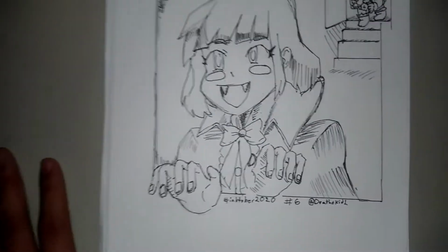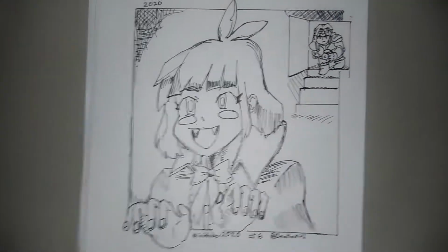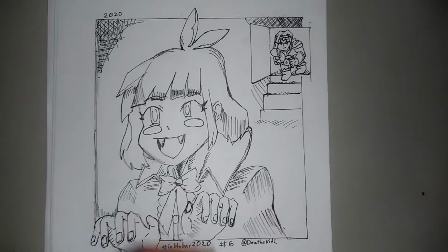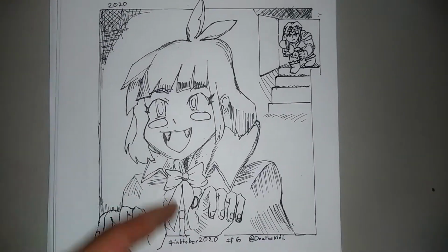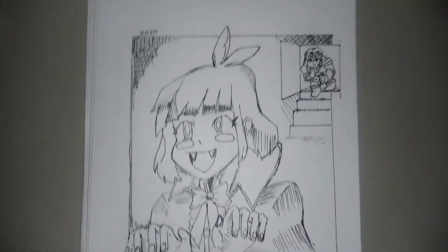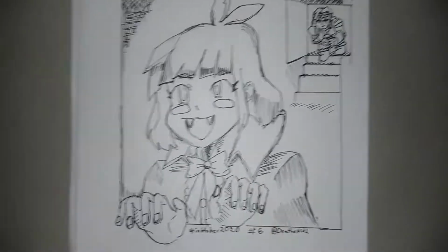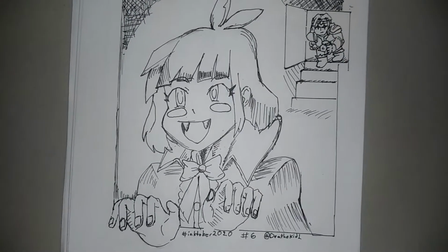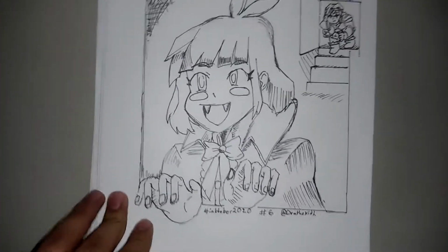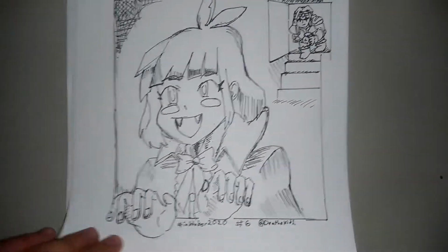This is Jitopion from a Twitter account which I follow, whose character I liked. Ran out of ideas again, so I decided to just draw her OC, or persona, avatar, whatever. And Belmont, Richter Belmont, right? I forget which one it is. But it's a Belmont, it's a vampire hunter. This is a vampire, you get the joke.